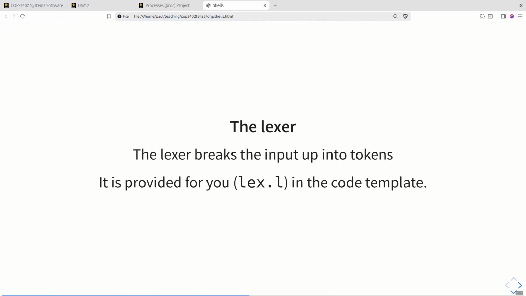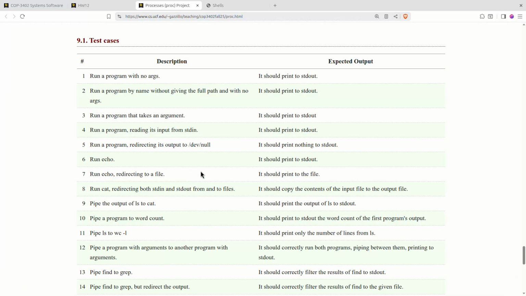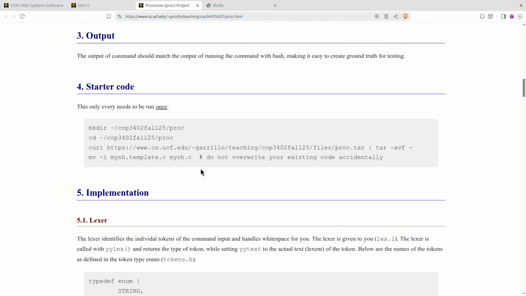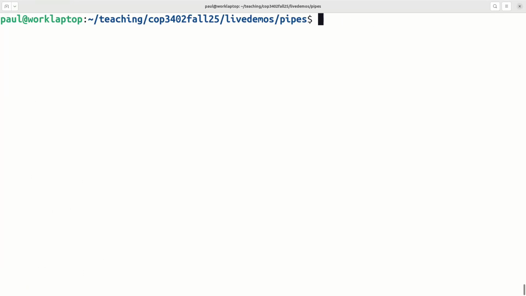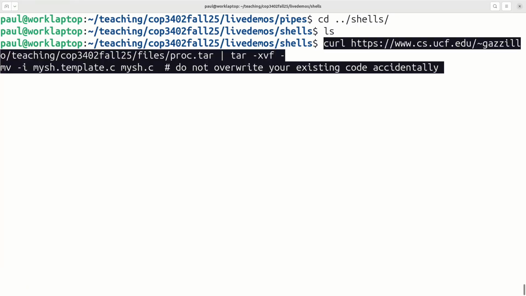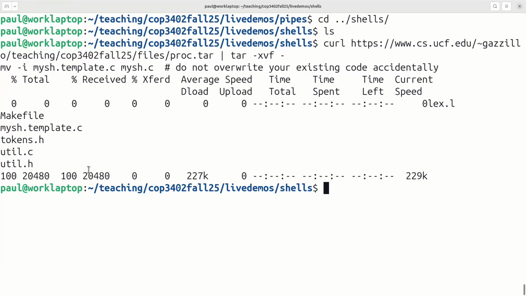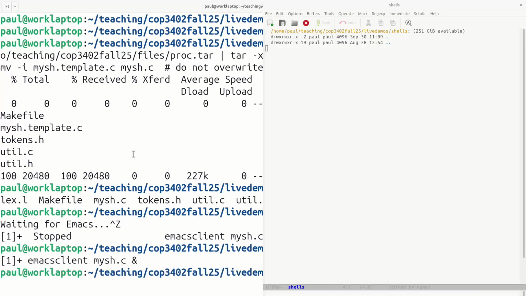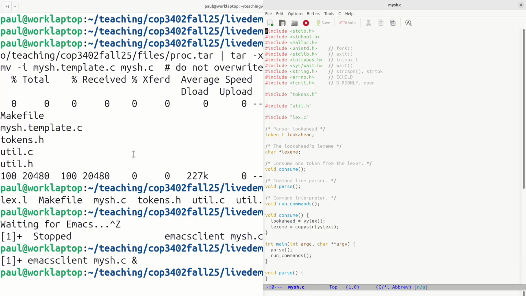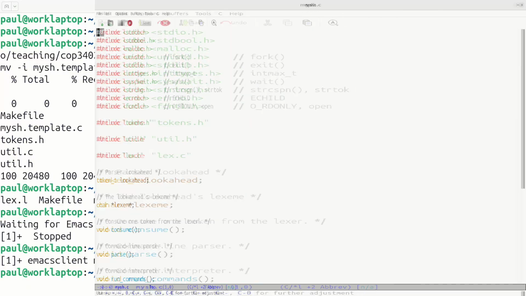I've given you the Lexer code already. So here's the project. This is the starter code for this program. I'm just going to quickly download this. So here's our starter code.